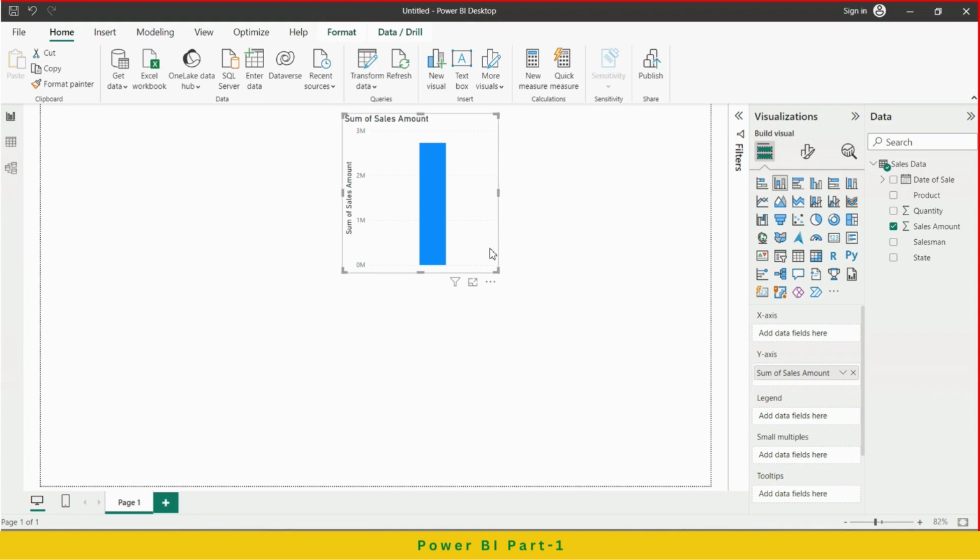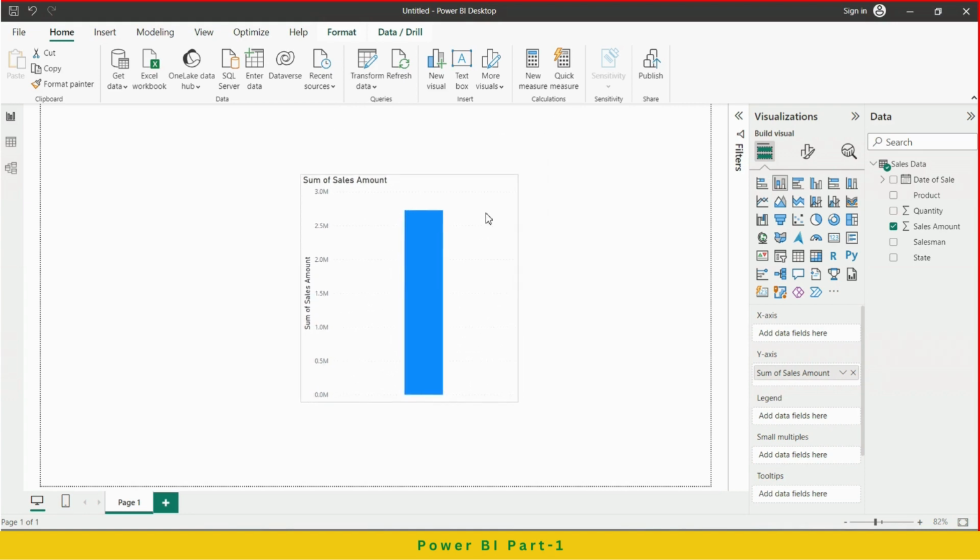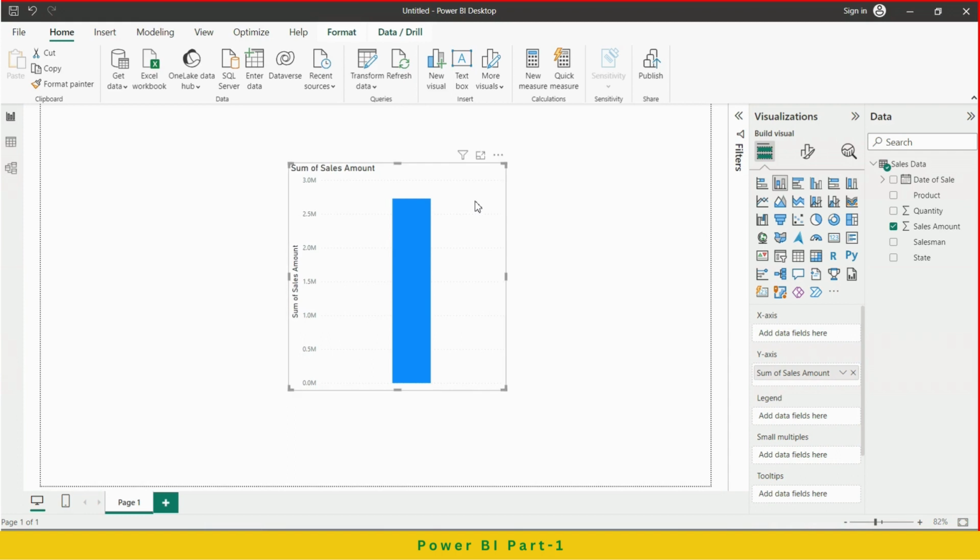In Power BI, slowly we are entering into drilling down options. So observe carefully. Drilling down means, now we have the sales data for the complete period. Now for the same sales data, we want to see either yearly or quarterly or monthly or day wise.